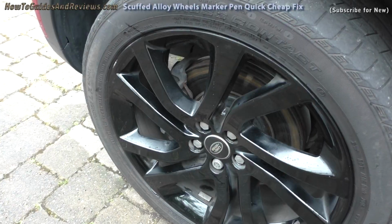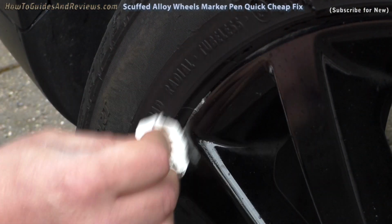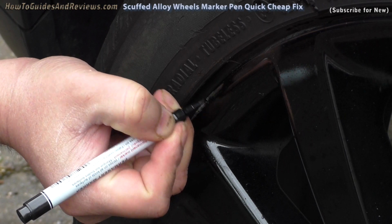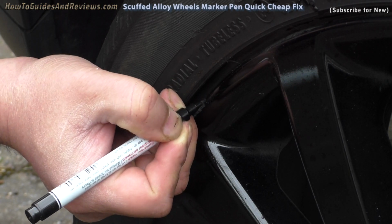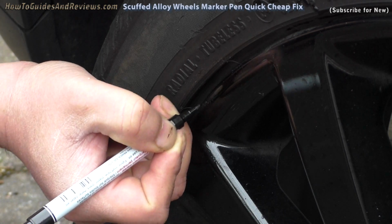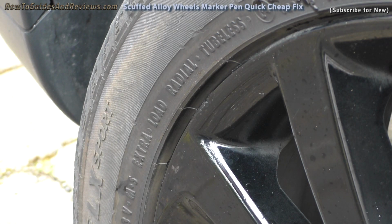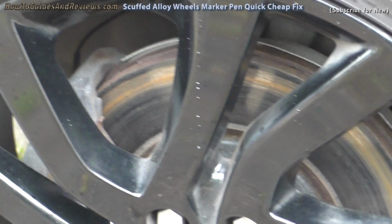Let's do the same to the other side. Okay, so we'll do the same with this one. Clean it. This time I'm going to make sure I get the marker just on where it's got, not overrun too much. Pretty deep. Okay. Still a little bit of a mark, but it's nowhere near as visible as it was before I coloured it.